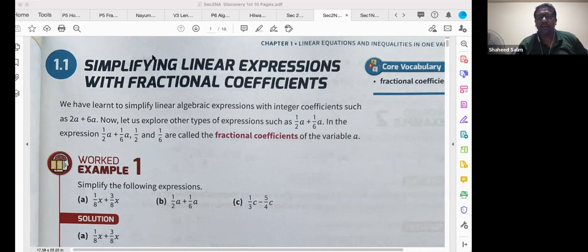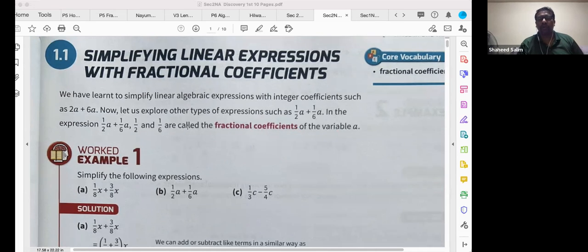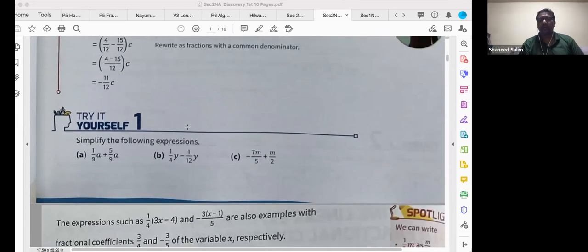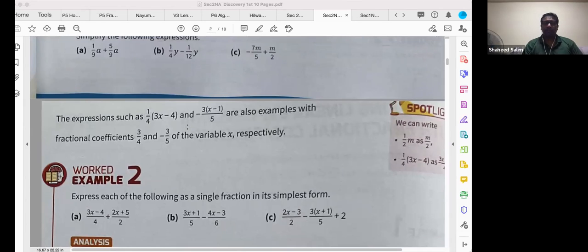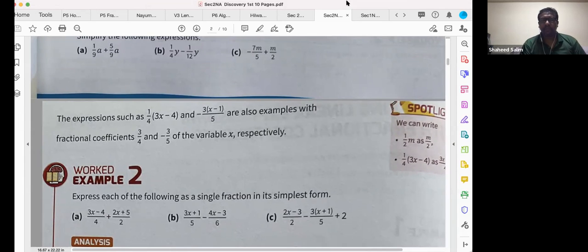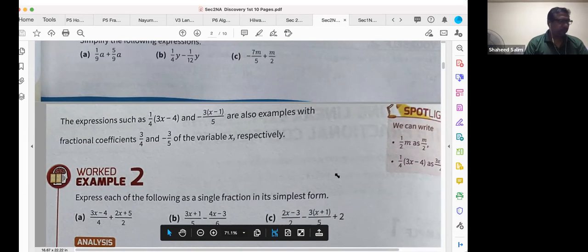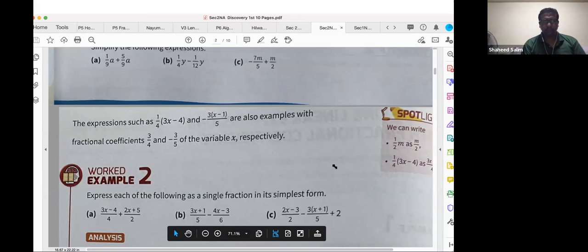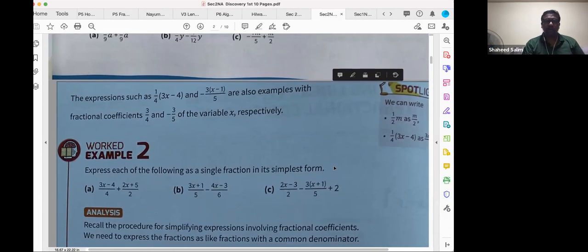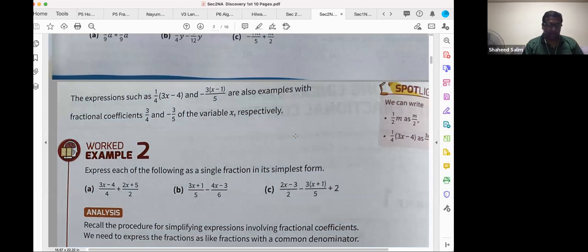So easy, this is your first, I think the first page. So you know already what to do. We don't need to go further. We don't need to do all this. Now what we need to do is this one now. Can you try question A, B, and C? You try A first. I hope you can see the screen. Be careful, especially with question B. When you have the negative, you better use the brackets. But I leave it to you. Yeah, I also am going to do. I don't have this book.